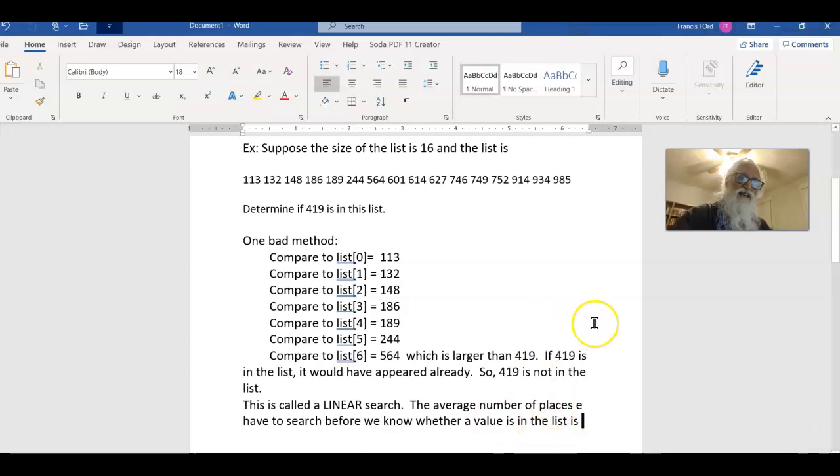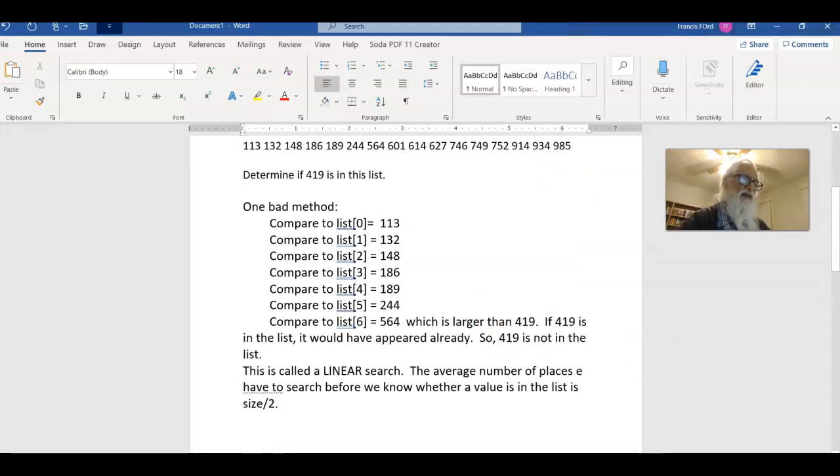Because theoretically, probabilistically, the number of times we only have to search one of them is the same as the number of times we have to search that one. Then we have 2 of them is the same as the number of times for this one. So approximately we can say size divided by 2. Now, that's not very good.